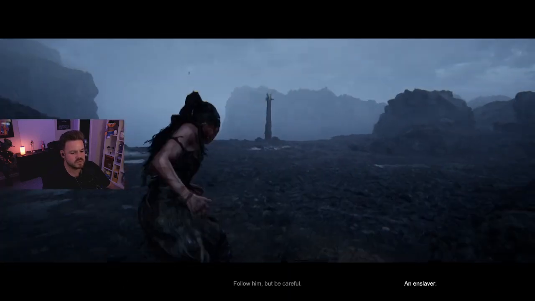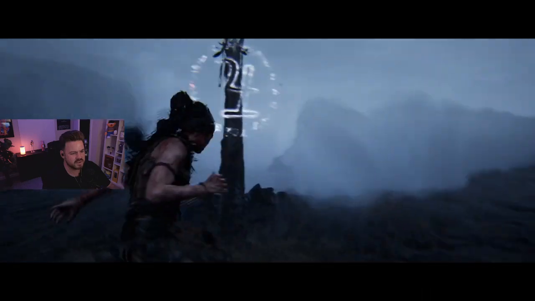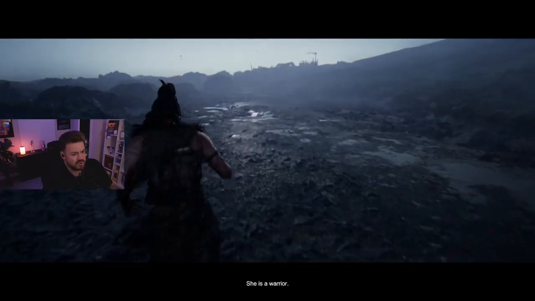Oh. Follow him, but be careful. He was still talking. Kill me this time. Like they did to her. On the cliff. You were too weak to follow him. Be ready to fight. Alright, we're looking for a four, I think.